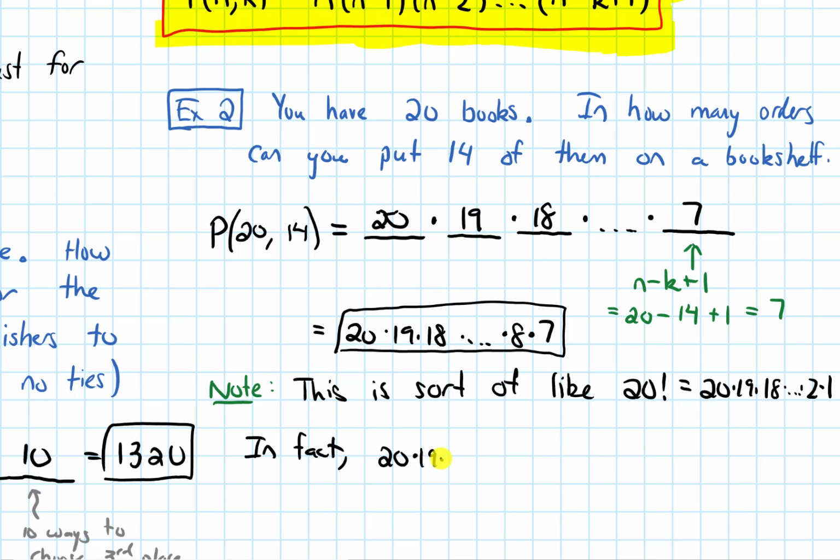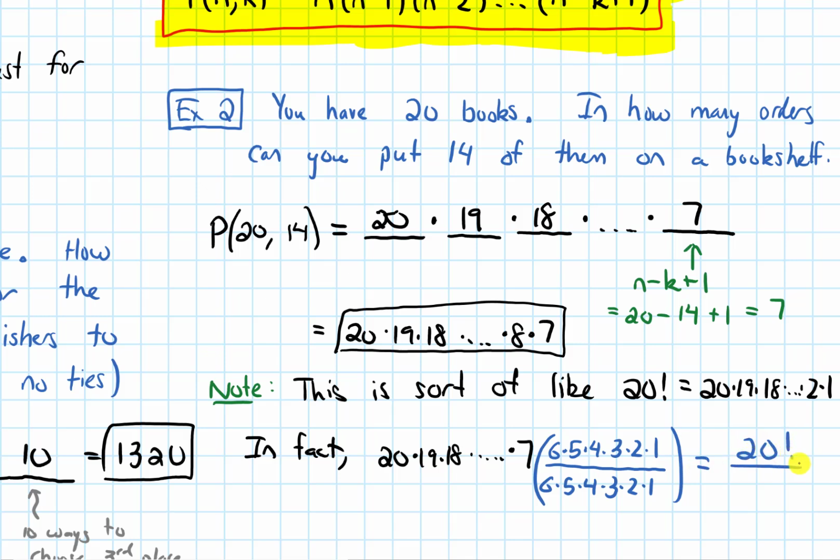So we have 20 times 19 times 18 times dot, dot, dot, times 7. What I'm going to do is multiply this on the top and the bottom, kind of like if I was getting a common denominator. And I'm going to sort of complete the factorial. To complete the factorial, I would need to multiply by 6 times 5 times 4 times 3 times 2 times 1. But whatever I do on the top, I got to do on the bottom. So 6 times 5 times 4 times 3 times 2 times 1. And if we do this, now the numerator is 20 factorial, and the denominator is 6 factorial. So this is another way I could write my answer, and it's more concise than the way that I had written my answer before.